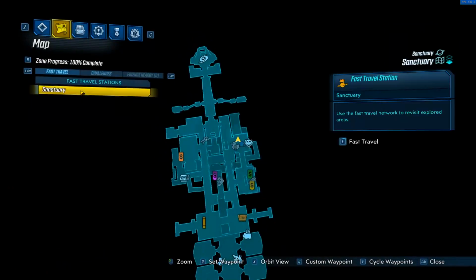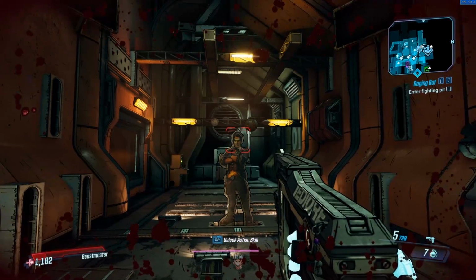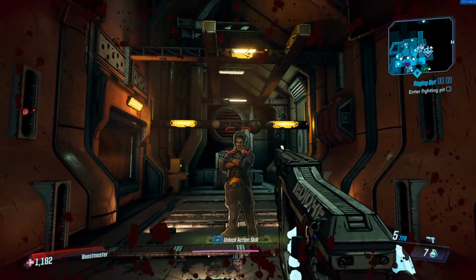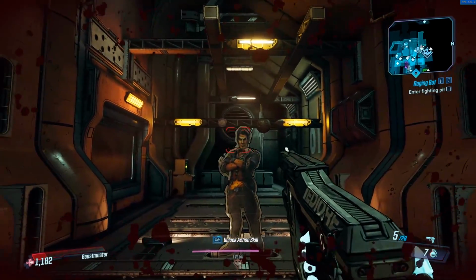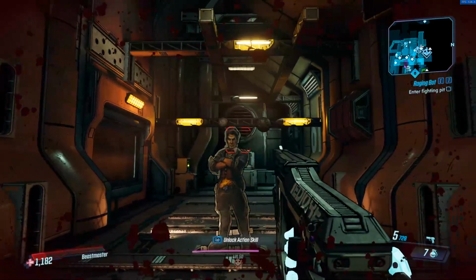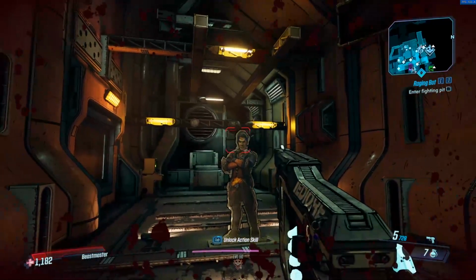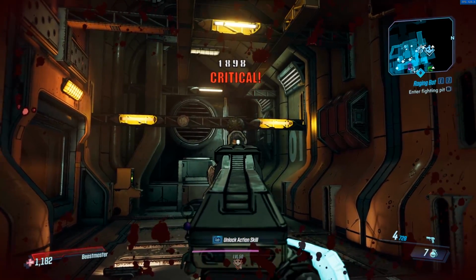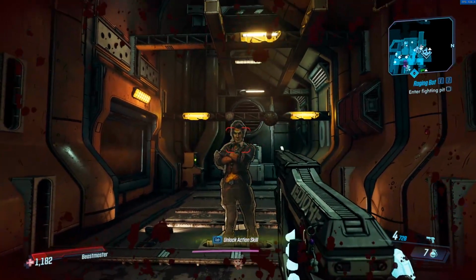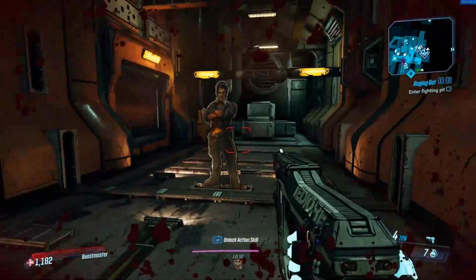So let's go ahead and travel back to the sanctuary fast travel station, and I will come back when I'm back at Handsome Jack. So we're back at Handsome Jack, and I think we were at 1819 or 1898 for our crits. Basically, as long as it's not 1582, we would have kept our stacks by staying in the same place and just going to the fast travel station. So yep, we're up to 1898. If you travel to a fast travel in the same location, you get to keep your stacks.